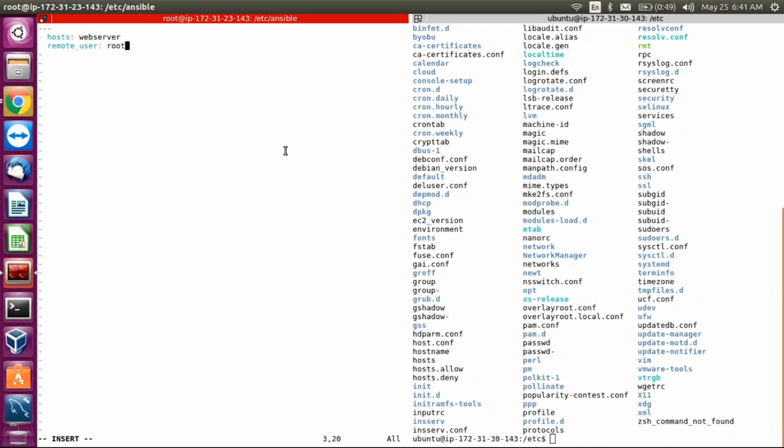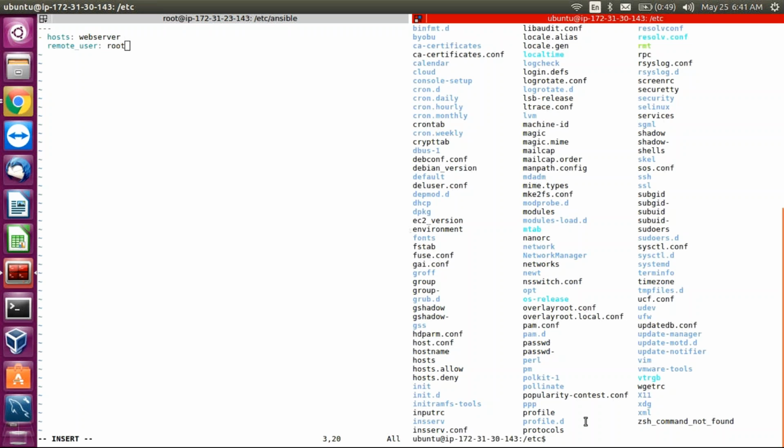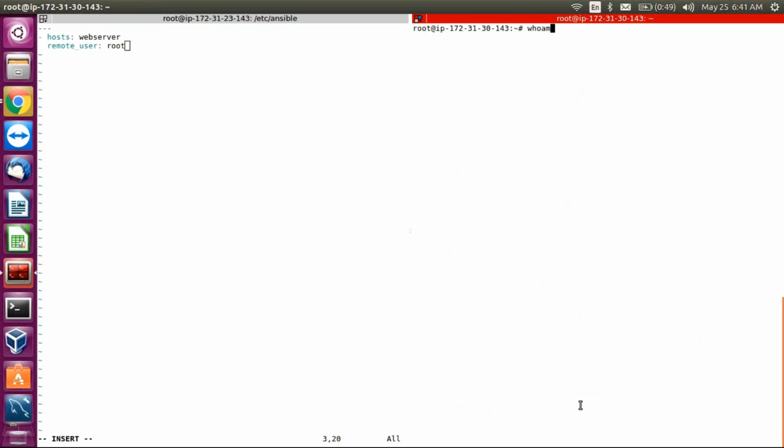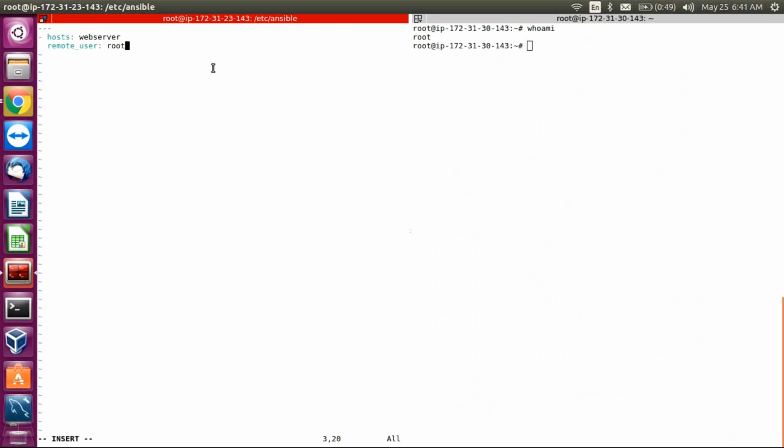I'll give root. You can give remote user as root, but this user must be a user on the remote machine. For example, sudo -i, now I connected as root. So root is the username. You need to check whether root exists there or not.